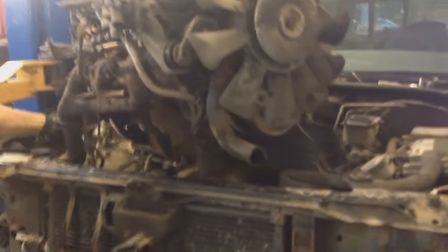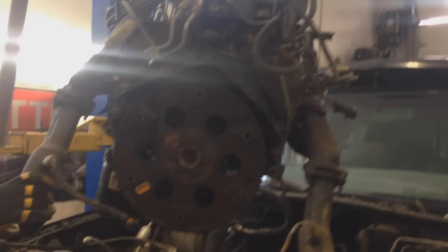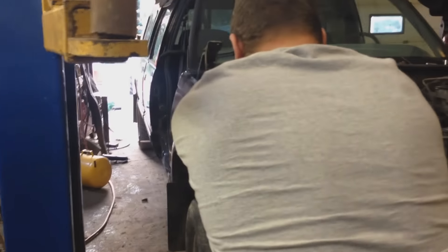Engine number two — what the fuck are we gonna do without you? Alright, so we're gonna drag this one-ton out of here, get the motor out, and then we're gonna bring the van in. Not bad. I think we're hitting stuff at the back — no we're not. That's okay.